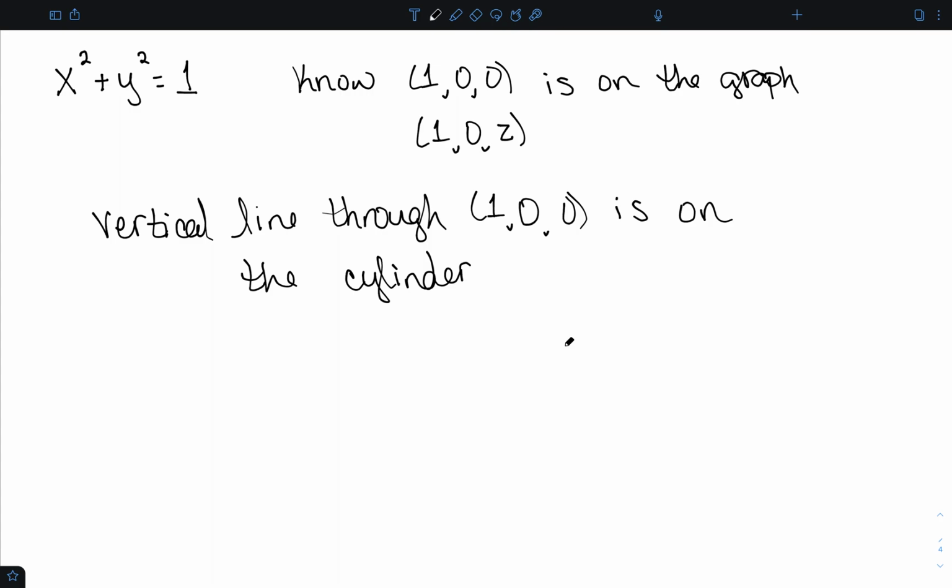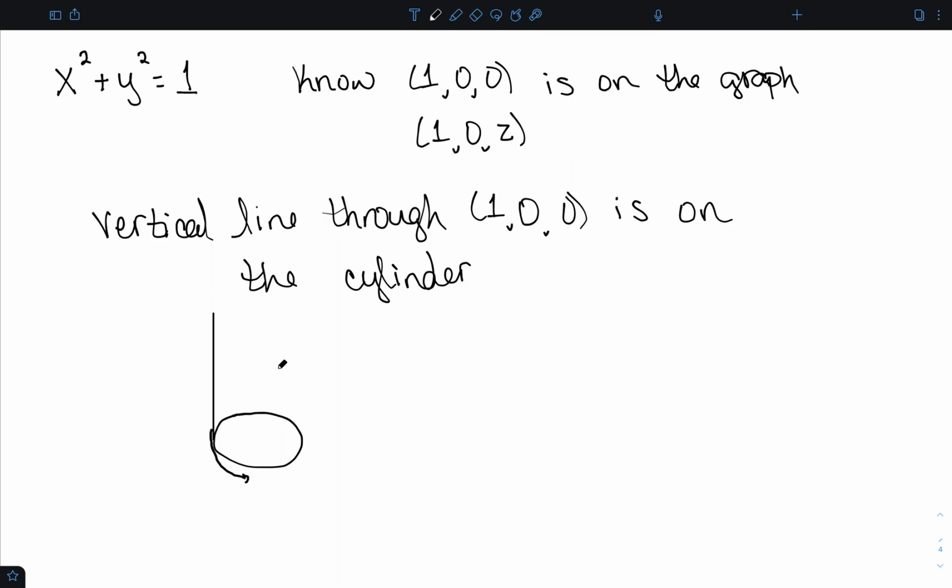the cylinder. The cylinder is the set of points swept out by translating that line around the circle in the xz plane. The idea being I have my circle in the xz plane. I draw one vertical line through this point 1, 0, 0, and then I just take this vertical line and I move it around the circle. And as I do, I will map out this cylinder. And generally speaking, a cylinder is any surface that does this. Any surface that is generated by translating a line over a planar curve.